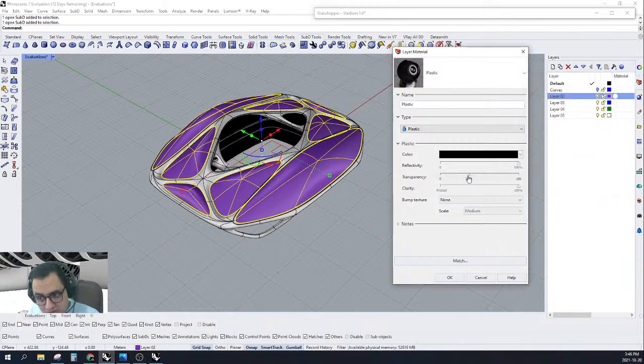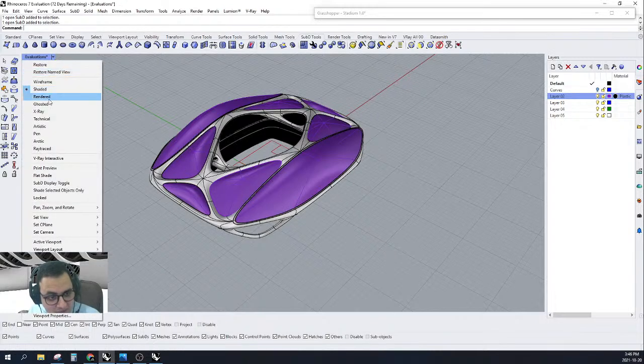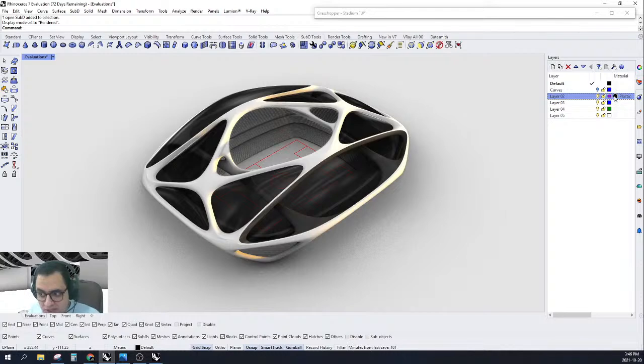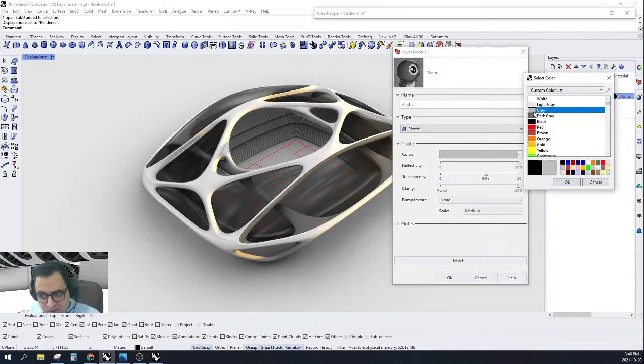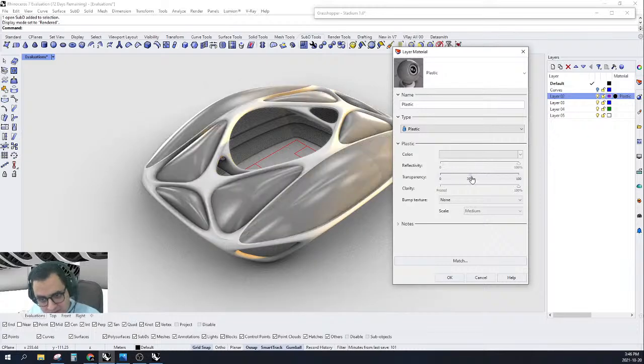Okay, but more transparency. We will see how they look in the rendered mode. Yep, they will look like this. Maybe more transparency. Actually, less transparency, but make it gray, white gray. Okay, less transparency. Yeah, actually, it looks nice.